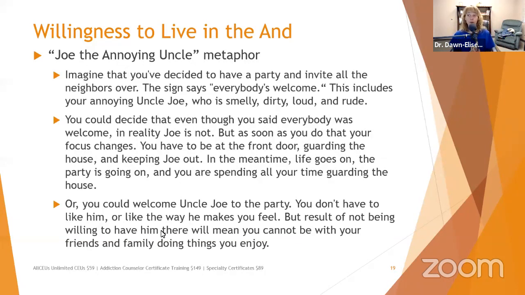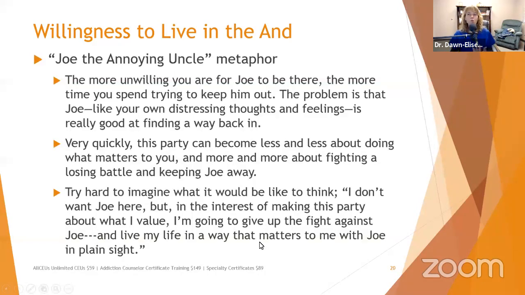Or you could welcome Joe to the party. You don't have to like him. You don't even have to like the way he makes you feel. But the result of not being willing to have him there will mean that you cannot be with your friends and family doing the things that you enjoy. The more unwilling you are for Joe to be there, the more time you spend trying to keep him out. The problem is that Joe, like your distressing thoughts and feelings, is really good at finding a way back in. He knows about the back door, and he knows how to get in through the cellar. So you're guarding the front door, but he could surprise you. Very quickly, this party can become less and less about doing what matters to you, spending time with your friends and family, and more about fighting a losing battle and keeping Joe away.